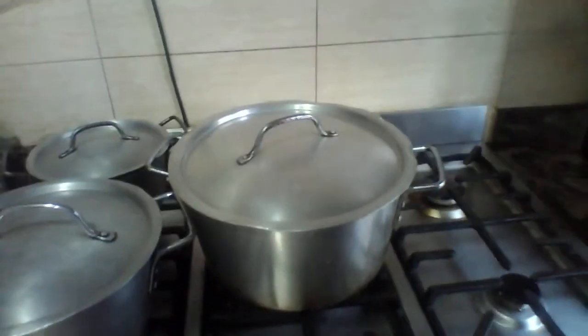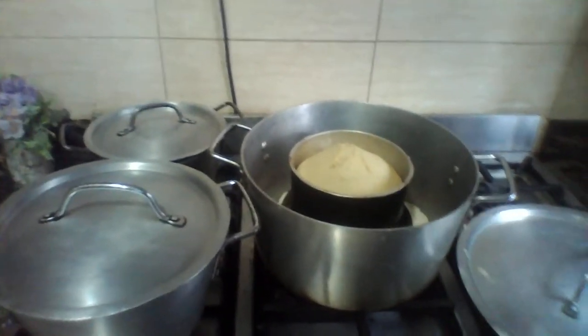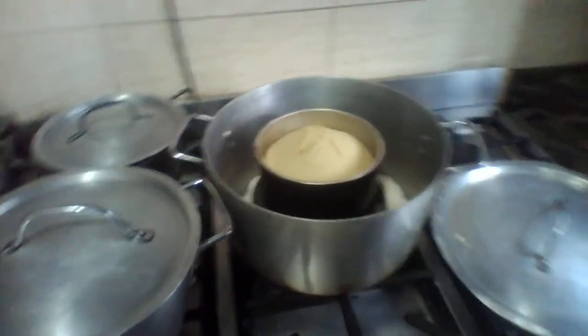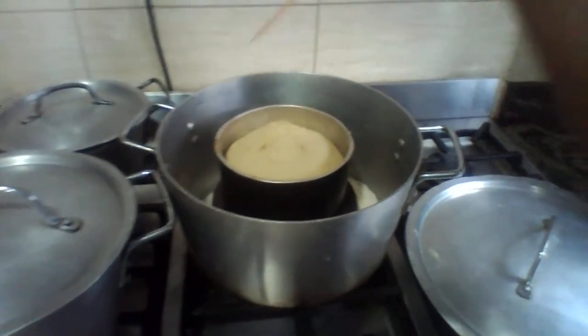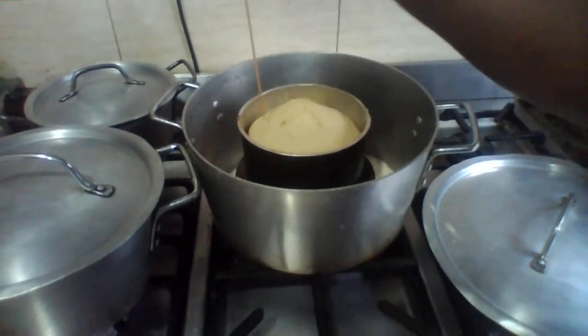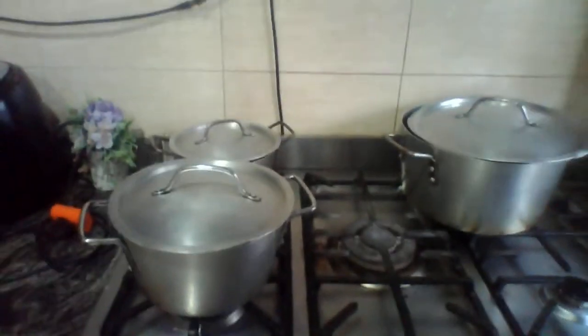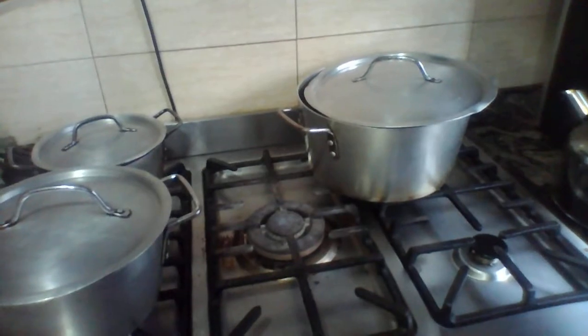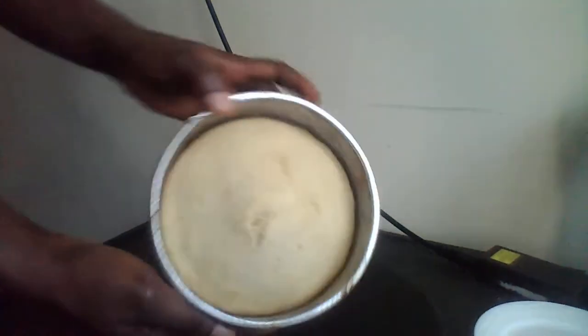Okay guys, so let us check the cake now after 45 minutes. All right, so you're going to grab your toothpick and check it inside. So see that the toothpick comes out very clean. And I've already turned off the gas, so we are going to remove the cake now and cool it down. Right, so, ooh, so hot guys, so we are going to cool the cake down. All right guys, so you can see it's ready.